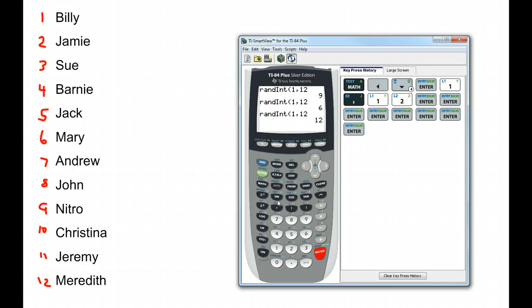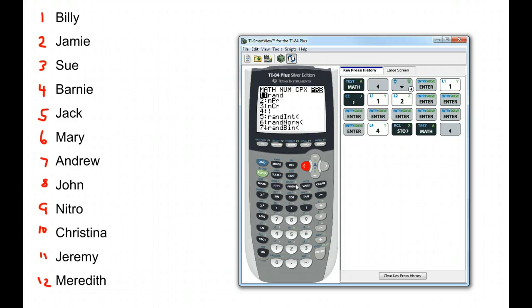One thing with the calculator that I might ask you to do on a quiz or test is to force your randomizer to think like mine. The trick about calculators is they're not truly random. For our purposes, they're plenty random enough, but you can force them to be less random. So let's say we take the number 4, and we hit the STO key for store, and then we go to math, PRB, and right here at the top, rand. So we're going to take the number 4 and store that in rand.